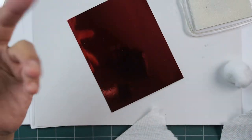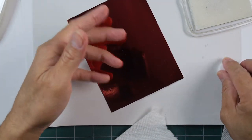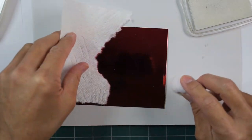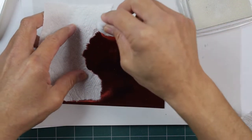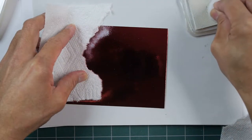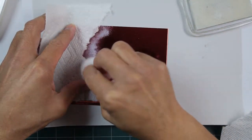Now these are interesting too. I mean, you can do other types of inks on this. You can stamp on it with like a silver or gold and make it kind of a festive, holiday type of look. There's other things that you can do when utilizing these types of surfaces. You don't have to always just go with black and white or something like that, okay?